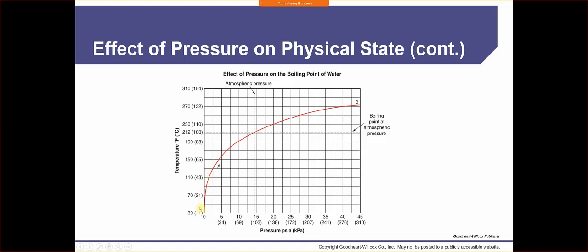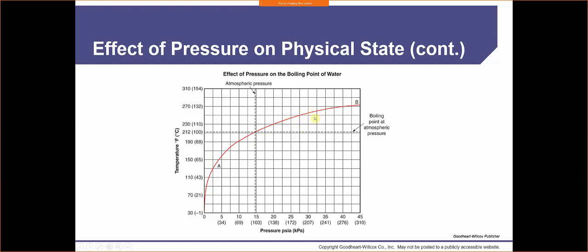All right, so if I were to have a perfect vacuum, or not perfect, but an almost perfect vacuum here at 0, no pressure being put on, I'd be boiling at 30 degrees. If I were to go below 0, then I would start boiling water at negative temperatures, and so water would just automatically boil. It would be in a gaseous state all the time. If I were to increase my pressure, and now my pressure reaches 30 psi, my water is not going to boil until it's roughly 250, 270, somewhere in that range, 260.